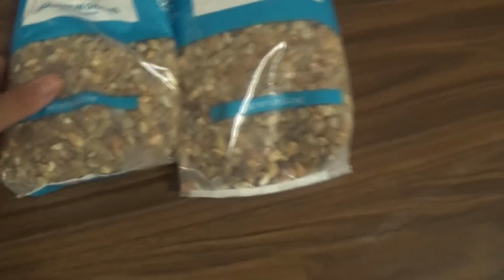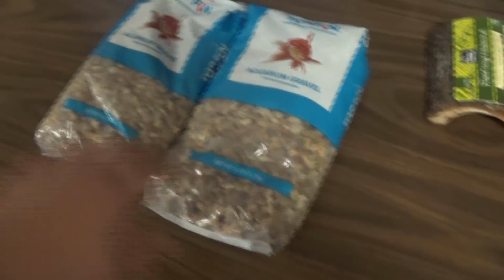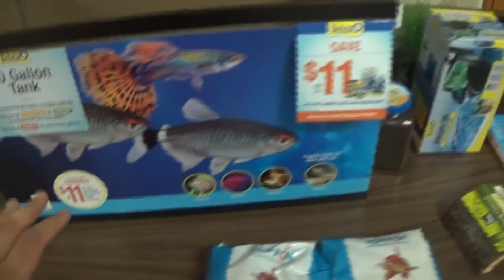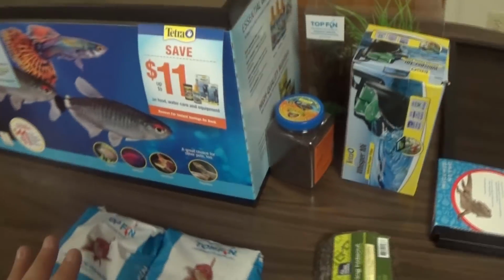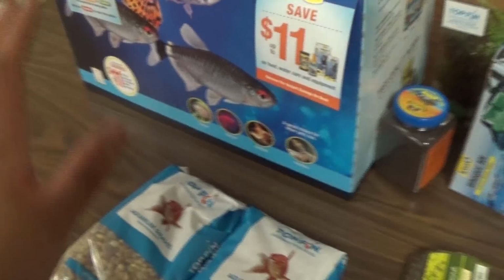We have our substrate. We have gravel, just regular aquarium gravel. It's ready to go. We have a filter, which is a 10-gallon filter, which is enough to run a 10-gallon, but considering we're not going to have the full thing filled up, it's going to be more than enough considering turtles are relatively messy pets. So it'll be over-filtration, which means his water quality will stay nice and clean, ensuring that he stays healthy.